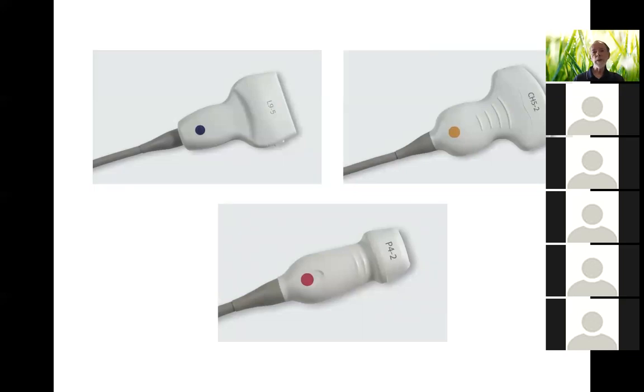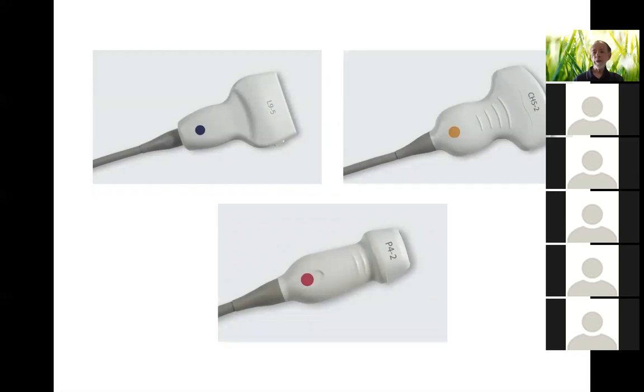Ultrasound probes, these are the three standard types of external probes. In the top left, we have a linear probe, which is classically used for peripheral vascular work because it fits nicely onto a flat surface and provides a broad image field close up to the probe.